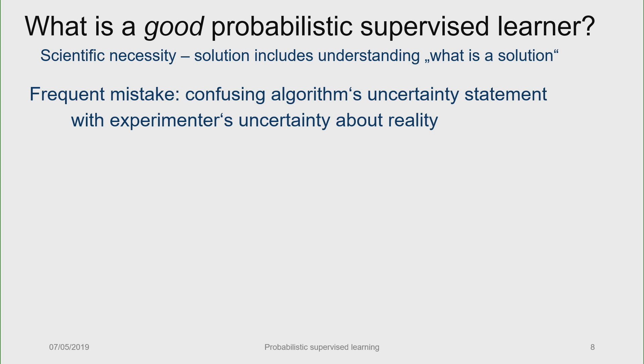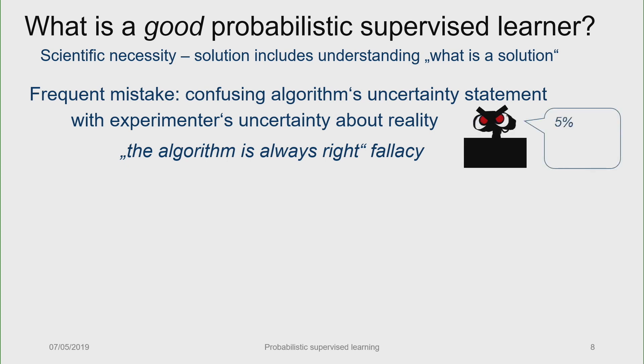Just because an algorithm returns that, it doesn't mean that is correct. No, the algorithm doesn't need to be right. So a predictive interval may be wrong, just as a point prediction can be wrong. A distributional prediction can be wrong, just as a point prediction can be wrong. Of course, all models are wrong, but some are plain stupid and some are reasonable to use. So just to reiterate this, just because an algorithm makes a probabilistic prediction, just because it states how uncertain it is, does it mean it is always correct? No, of course, it isn't.